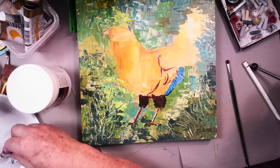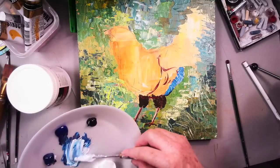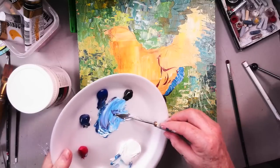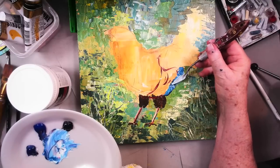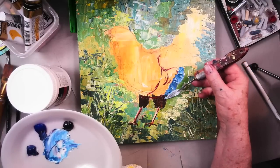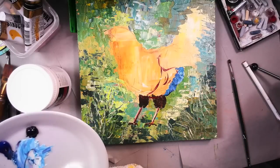So I put that on there like that with a brush. I'm going to see if there's anything I can do to make that a little bit more interesting. I've got a little bit of blue and phthalo blue. Now I'm going to come up here like this with my knife. I'm going to even add a little bit more texture on than I had, right like that. Come like, there you go. Okay, that's what I want.